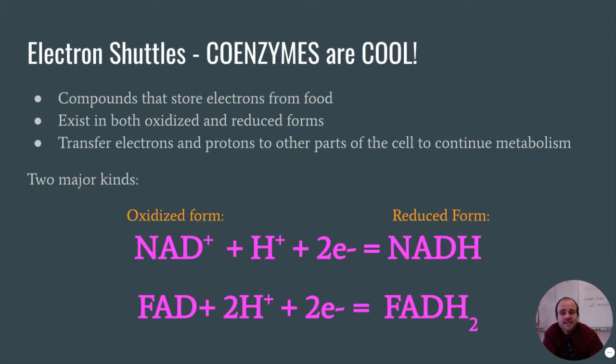And so they can exist in the oxidized form, NAD+, or the reduced form where it gains some electrons. And you'll notice if this is going to be neutral, a positive ion, and a positive ion is two pluses, we need two minuses to get it to a neutral one. Same thing here. If we're neutral and we're adding two pluses, we need two minuses to get it to be neutral. So everything has to balance.